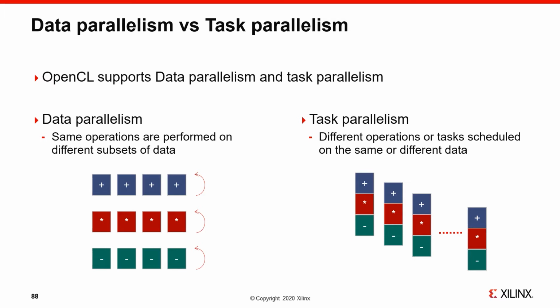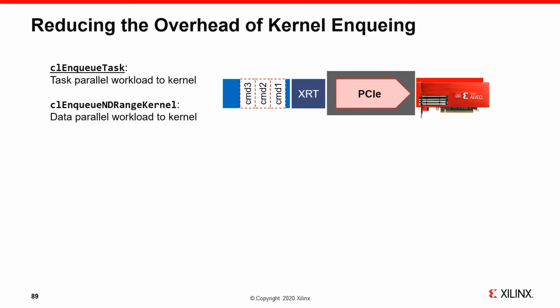Generally, a smaller number of larger compute units or hardware kernels should be preferred over a larger number of small units, as there tends to be an overhead associated with calling each kernel. Reducing the number of kernels and increasing the work done reduces the impact of these overheads. In OpenCL applications, kernels can be enqueued multiple times and then scheduled to be executed on the device. The command to start the kernel can be sent in one of two ways. For the data parallel case, we can use the OpenCL enqueue_nd_range API, and for the task parallel case, we can call the OpenCL enqueue_task API.